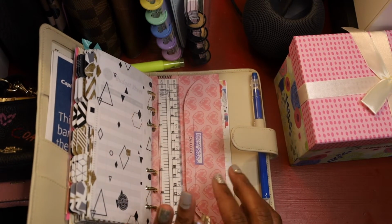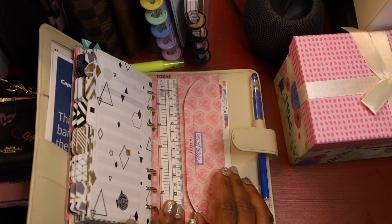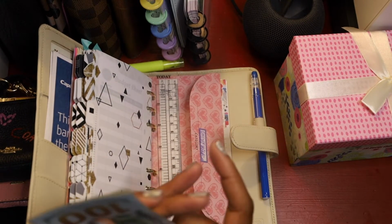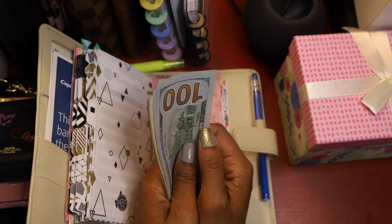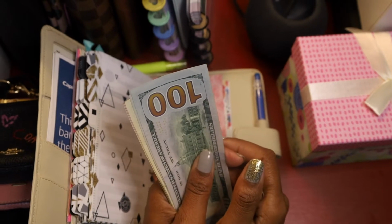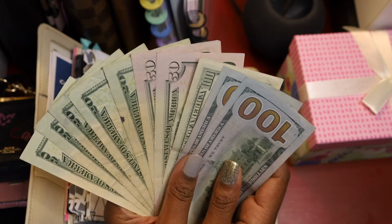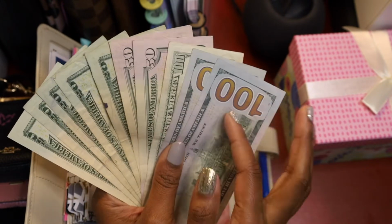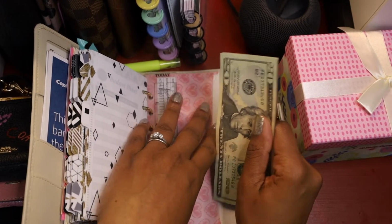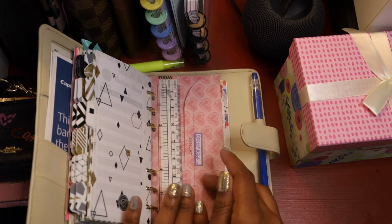In the back, in my other video, I talked about Dave Ramsey, and while I don't love the messenger, I do love the message. And so in here is my emergency fund. It's been here forever, and it's $500 because I feel as though having $1,000 just lying around, again, under the mattress, is just insane to me. So I keep $500 in cash, and I try to break it up into denominations that could work for my family if we do need access to emergency money. I've really never had an opportunity to use this money because it's supposed to be break in case of emergency, but I keep it right here just in case.